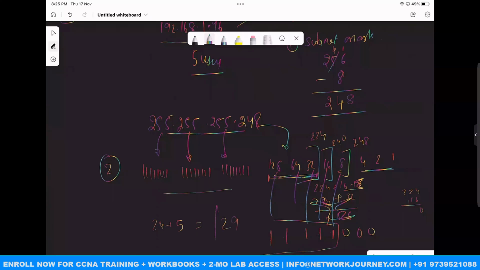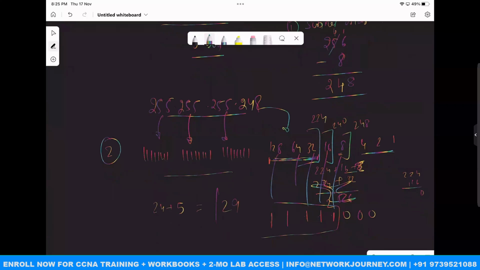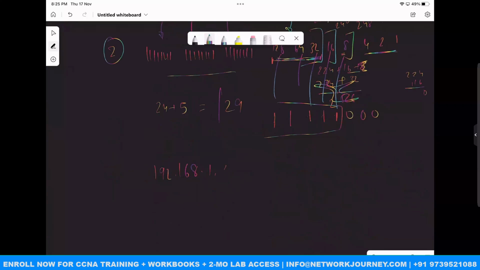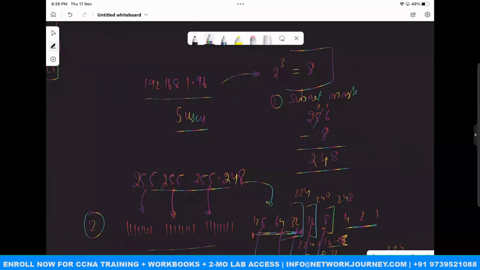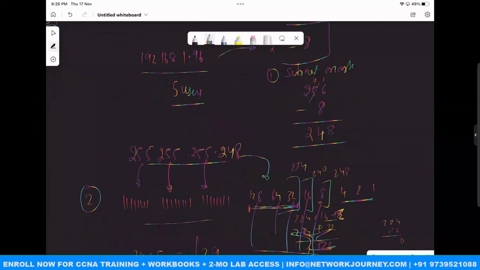Okay, so the block is 192.168.1.96/29. Tell me till where it will go. 192.168.1 dot. We took 8. Okay, so let's say if it is 8, how much would it be?